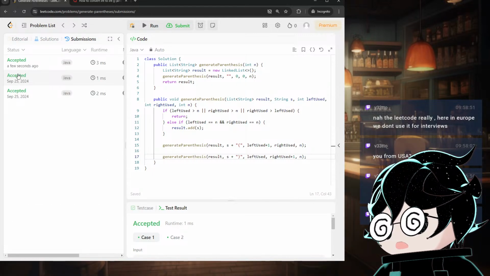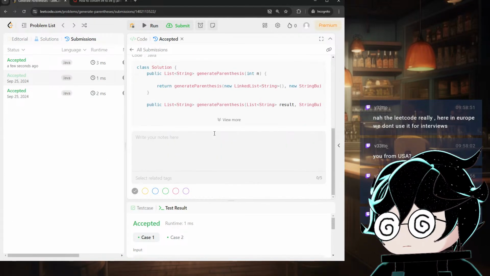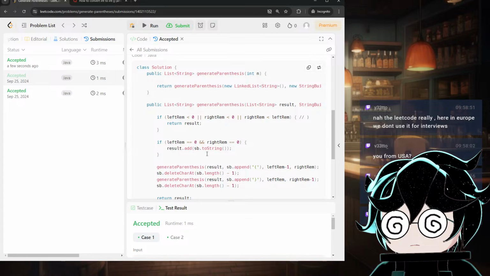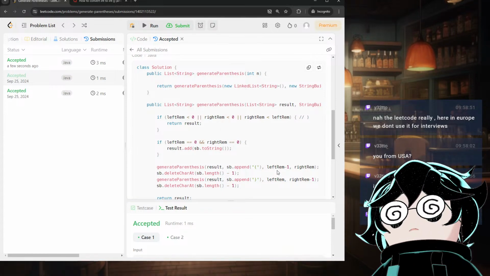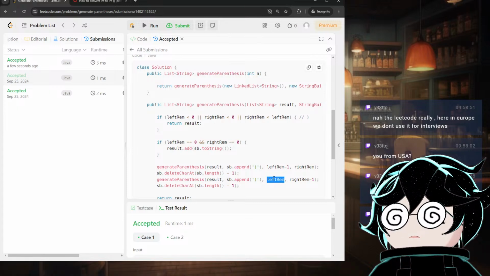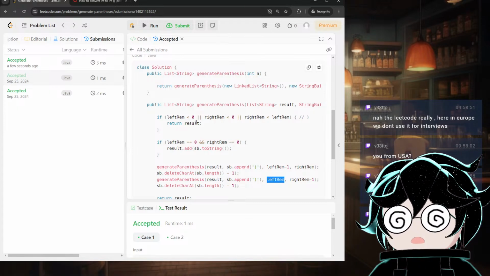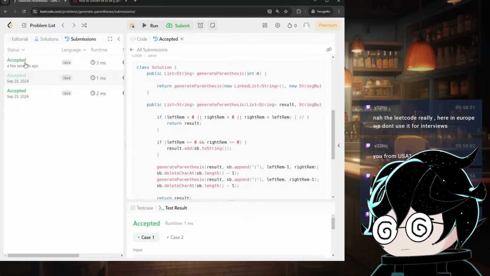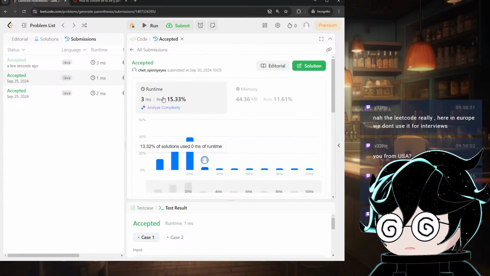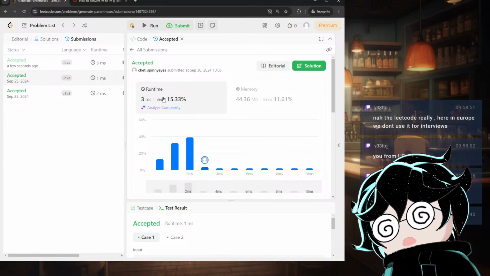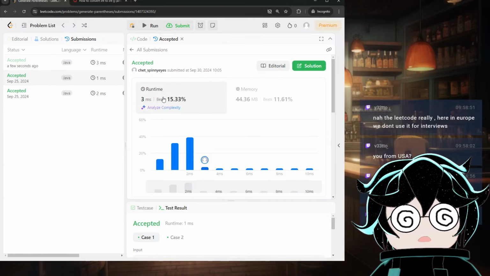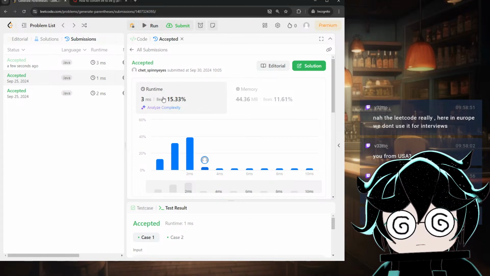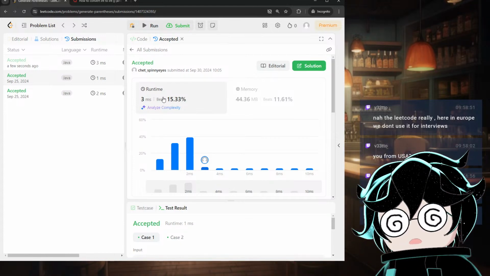All submissions. Did I do this? So in the past I did remaining, so it works with both left remaining used. Yeah, you can do it either way. Very cool. Okay. Huh, that's pretty interesting. I did it actually a different way, slightly different way this time. But the intuition still works.